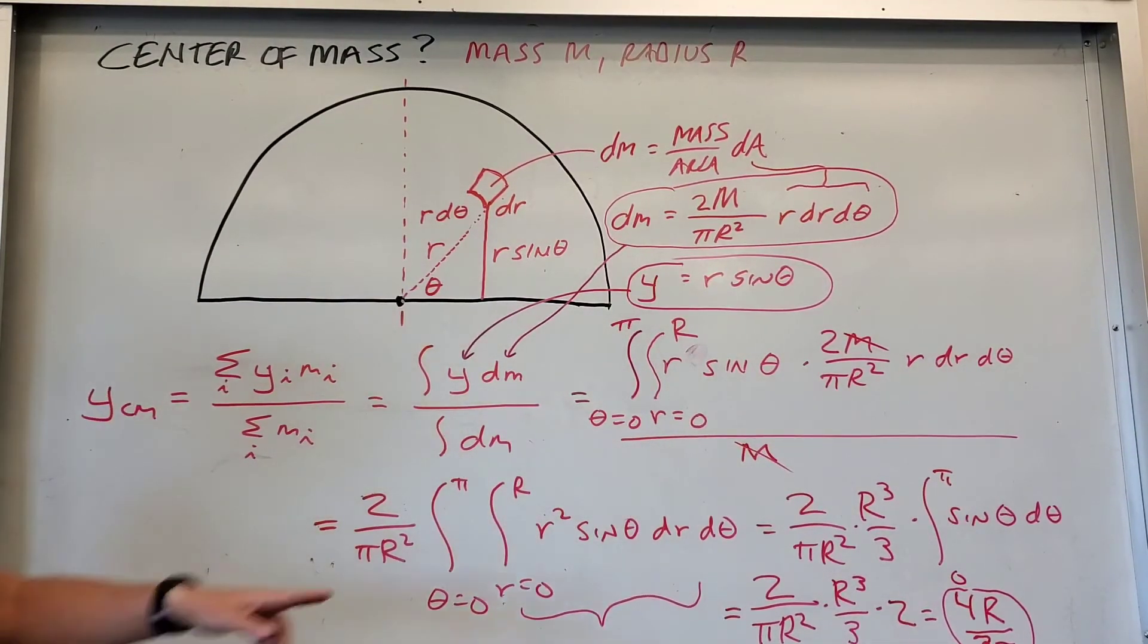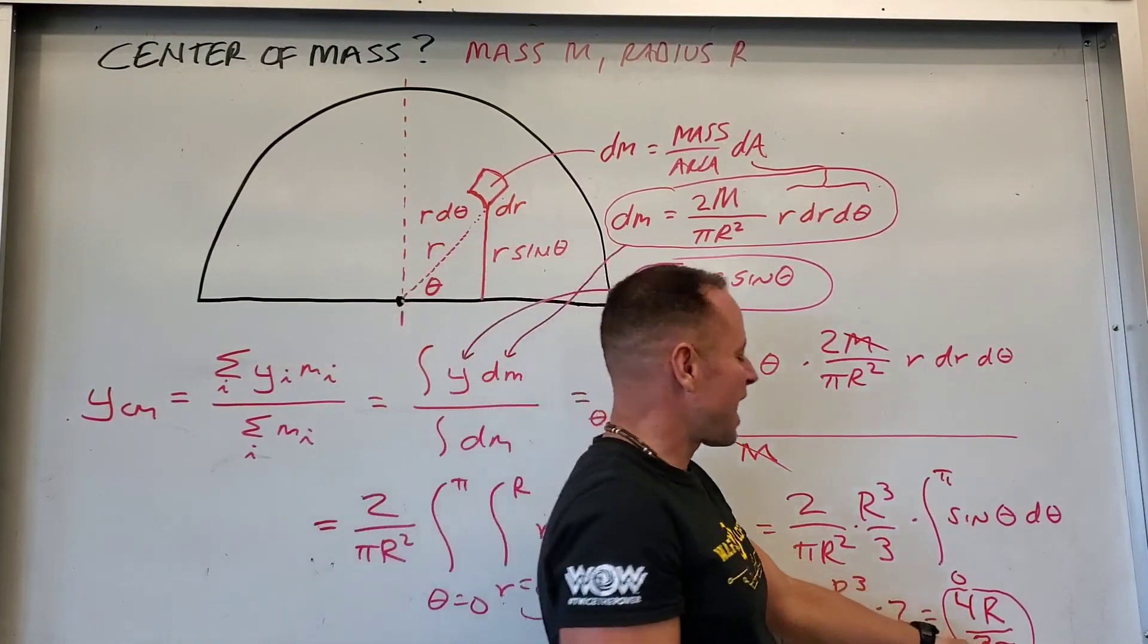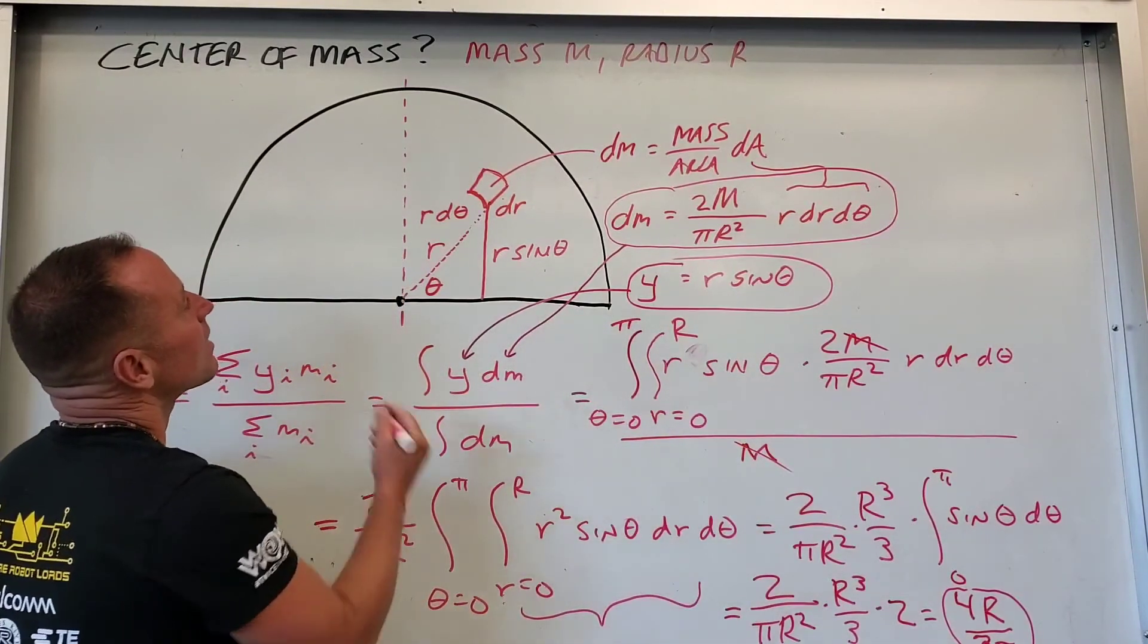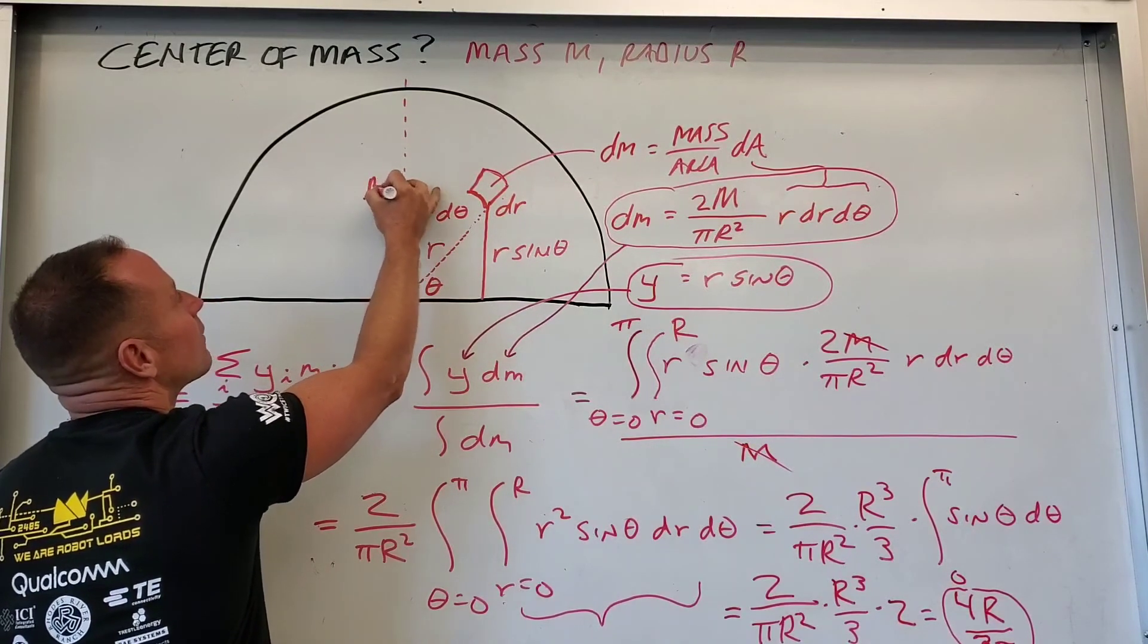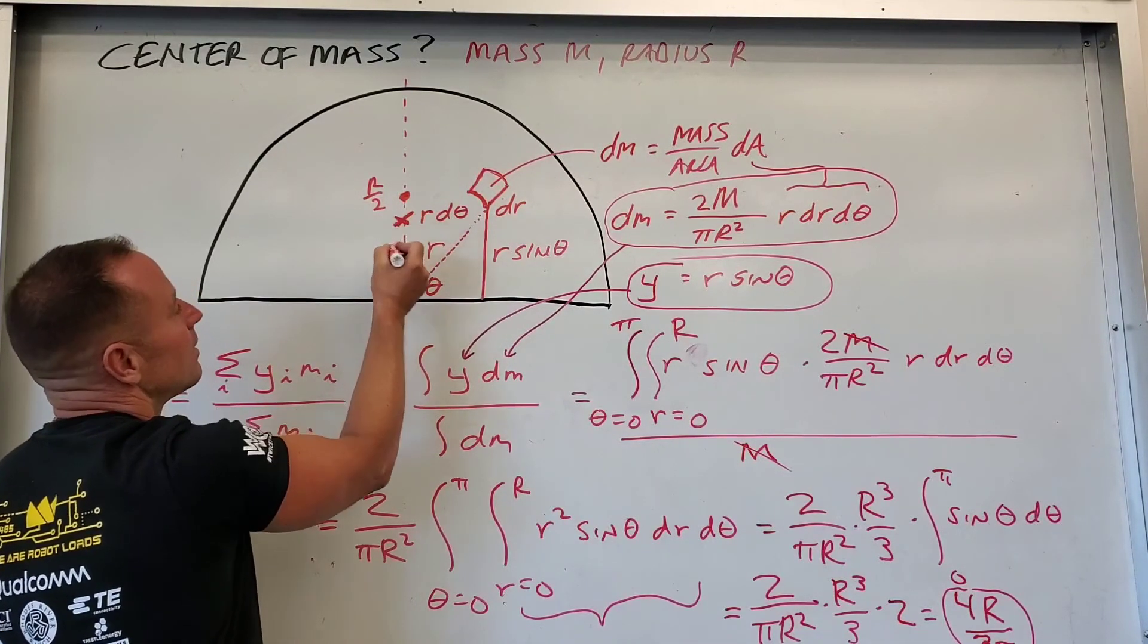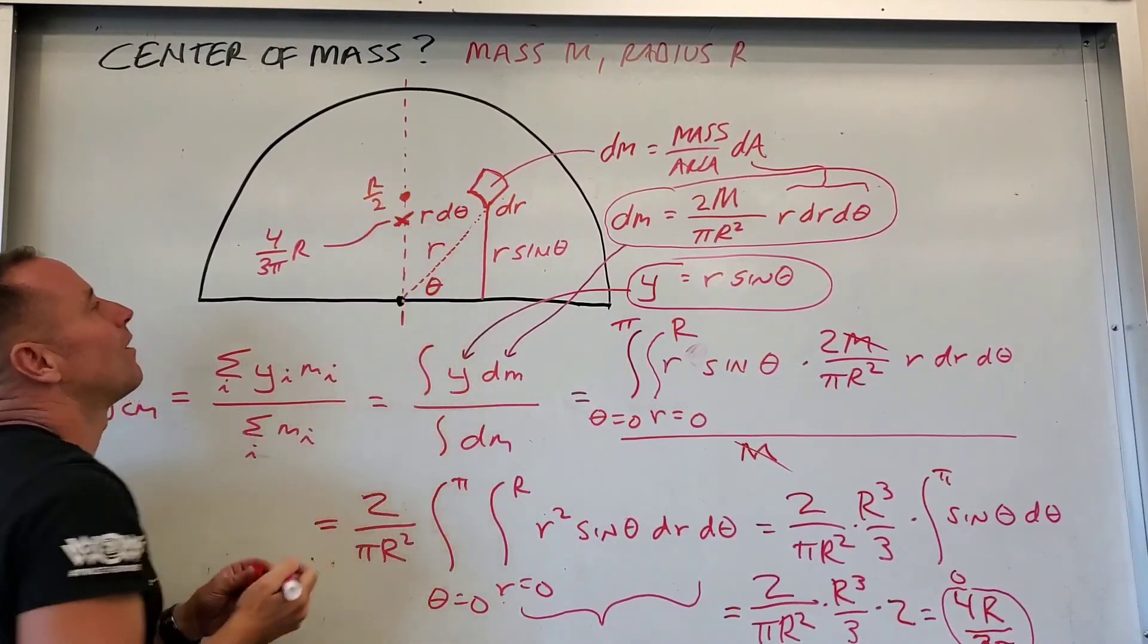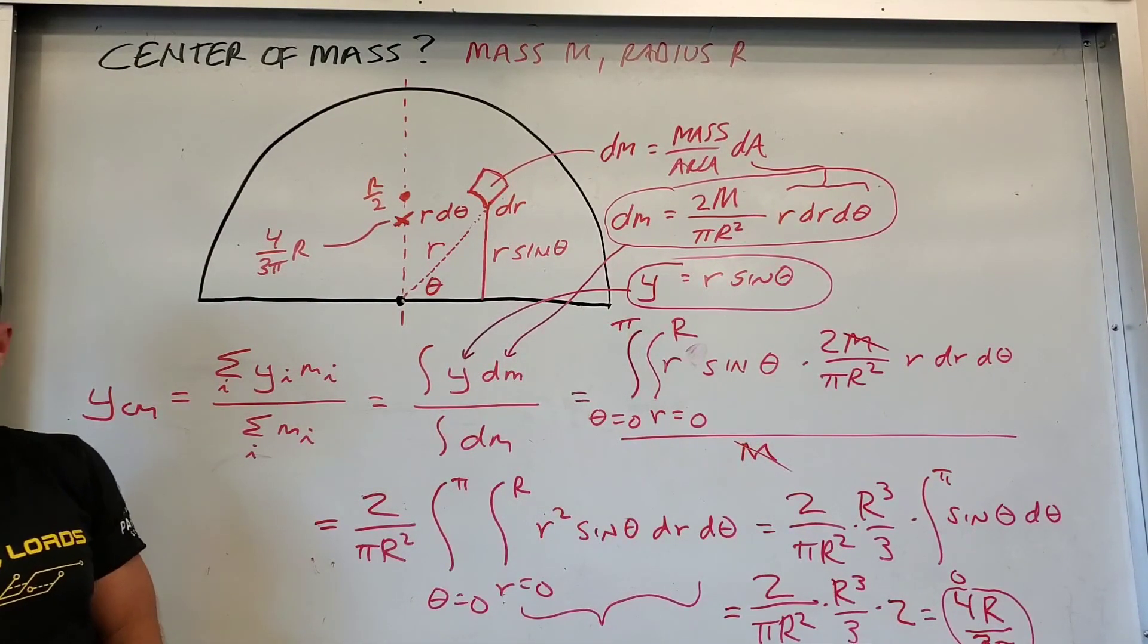And so if you just look up what a decimal of that is, if you divide 4 by 3π, so π being pretty close to 3, you're like 4 ninths roughly speaking, 4 ninths of the way out. So it's not quite halfway out. So if this is r over 2 would be here, if that's r over 2, your center of mass is going to be a little shy of that. It's going to be down here at less than that. So your center of mass is going to be at, again, at 4 over 3π times r. So it's not quite out halfway to find the y coordinate of the center of mass of this uniform half disc.